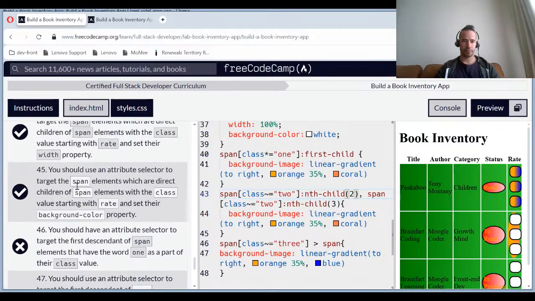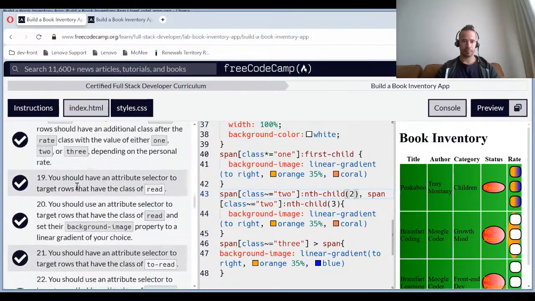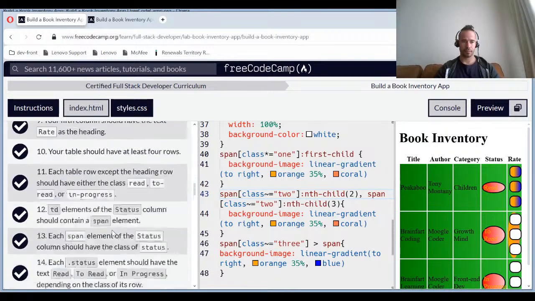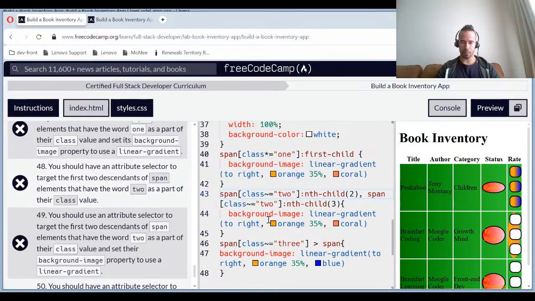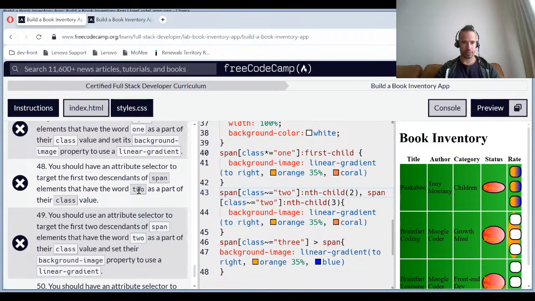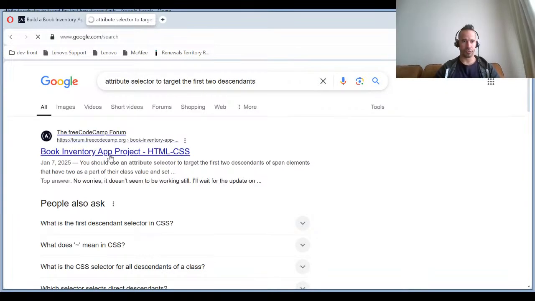Maybe that. Nope, nope, nope, nope. Span class value descendant. Okay, let's Google this because I'm a little confused.